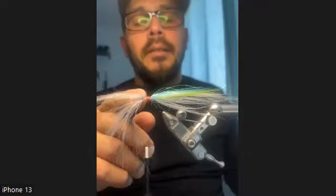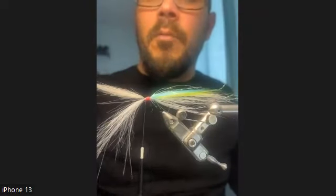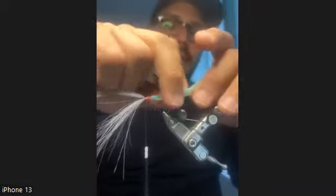So when I turn my material to the back, there is somewhere that I can actually tie and finish the fly and not have materials blocking it, and it won't look nice. You end up with patterns that have a big fat finish and all that.